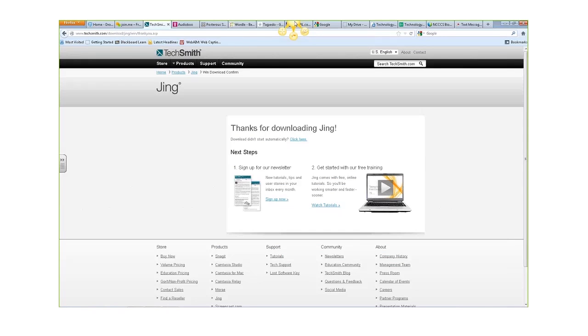And what it does is once you've downloaded the tool, it resides on the top of your desktop, and you can use it to grab screenshots, screen captures. Once you've saved the captured content, you can embed it or email a link to share with students or colleagues. You can use this as a demonstration tool, maybe navigate a website, import images if you're trying to grab an image and put it into a presentation, or provide video feedback to students.